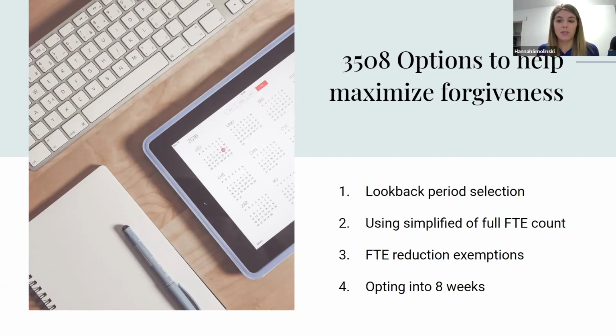And then the last thing I want to mention is that remember that you do have the option to opt in to 8 weeks. Most people are using the 24-week covered period because it was an option, and okay, now we have longer time to spend the money. However, depending on what's been happening in your business, if your business had a slow decline across the rest of 2020, then maybe your FTE count is so reduced that you're not going to be able to achieve as much forgiveness as if you had just cut it off as of 8 weeks.